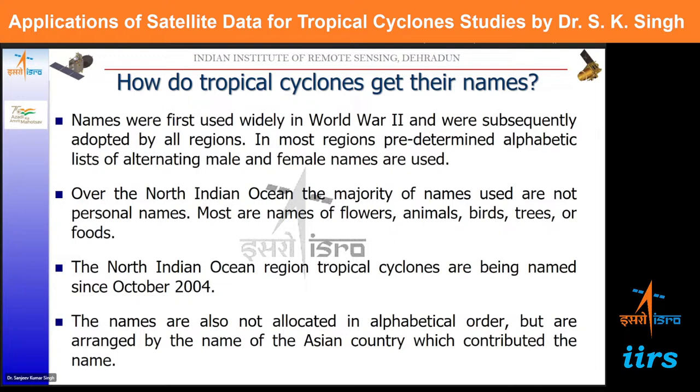Like if any tropical cyclone forms tomorrow, they will pick the name from one country, and if next year, in October or November, any tropical cyclone forms, they will take the name from another country. So one by one they will take the name, and if the list is complete, then again we go to the first country. This is the procedure followed by all the regional meteorological agencies over the Indian Ocean.